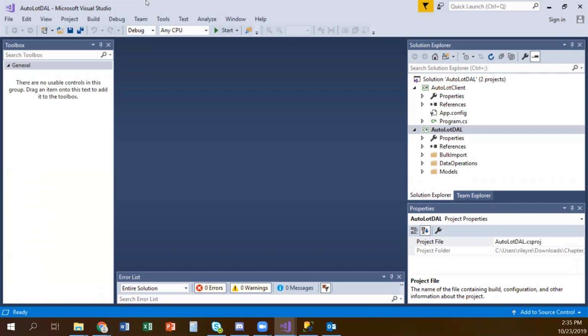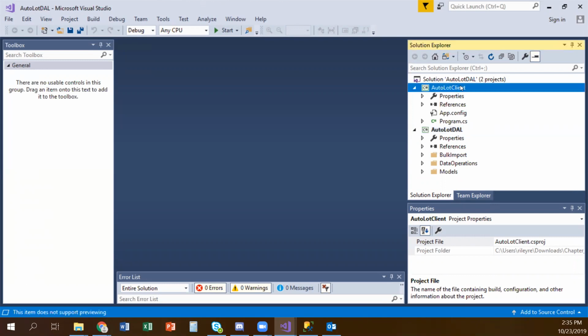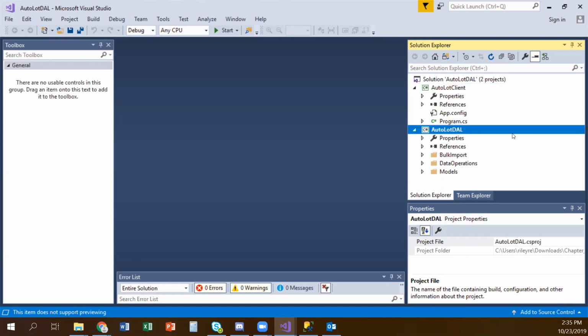Okay, so let's look at our solution here. Looking at Solution Explorer, right off we have 2 projects. So we have our project that's our client. That's the one that we're going to run. It's got our main in it. And then we have this other project that's our data access layer. Now, if you look in that, there are 3 different folders. So here we're trying to separate our source code out so that we can identify where things belong. So in our models folder is our class code.